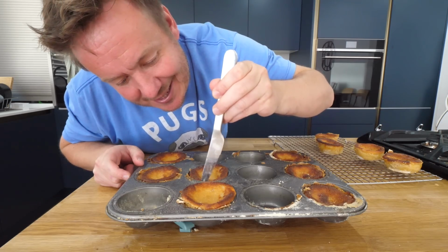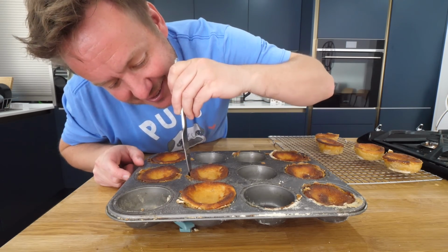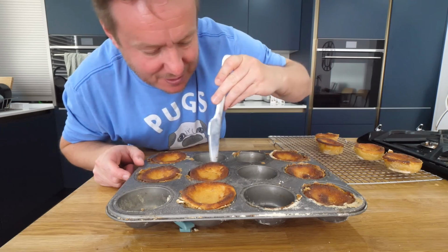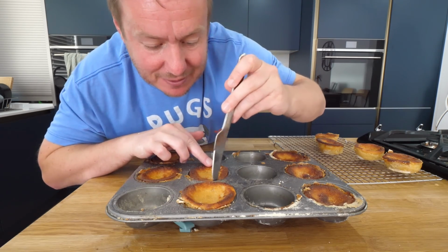Actually, I will say this, they are not that easy to get out. They are very delicate. You have to loosen it at the top. Look, see the crust has come off that one. That's the first time that's happened.